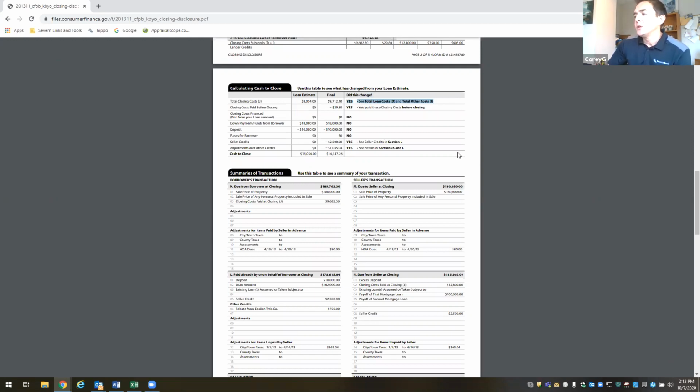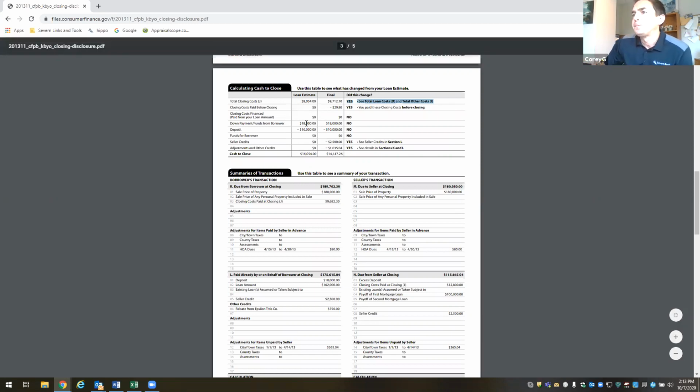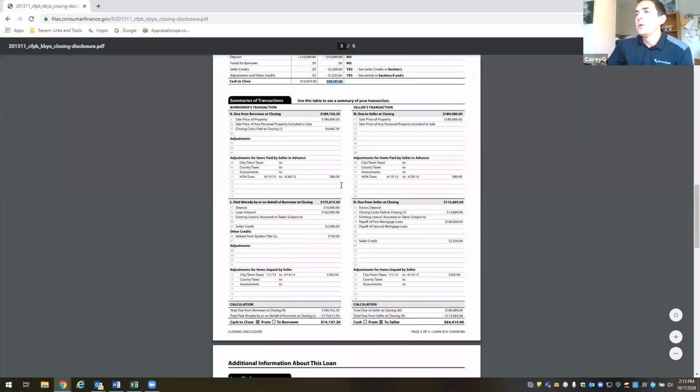In previous disclosures, it would just be a new paper on top of an old piece of paper. And in this form of disclosure, it provides the client an understanding of what they were provided at the estimation or beginning of the loan versus the actual costs and what was the difference. You'll see the breakdown of cash to close here at the initial loan estimate, as well as the final closing disclosure. And then as we move down, you'll see, as you follow along, first what's due from the borrower at the settlement. So this is a purchase loan. You'll notice that the property costs $180,000 and the closing costs are just over $9,600.